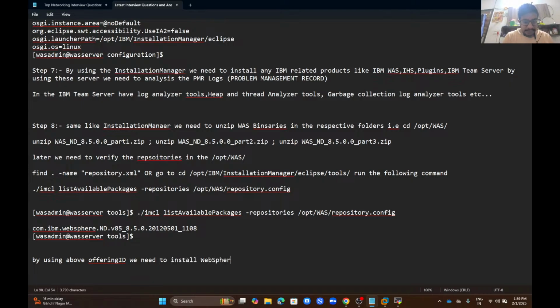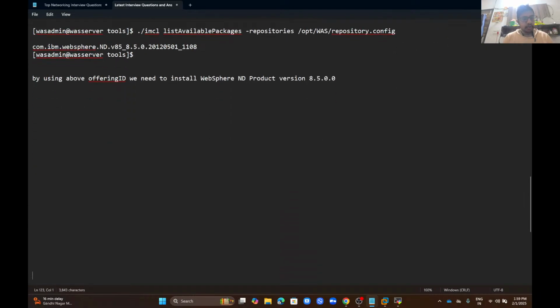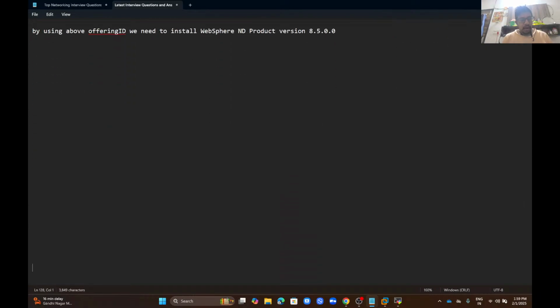WebSphere ND product version 8.5.0.0. I already installed it on my local machine. ./imcl install, the offering ID of the product.